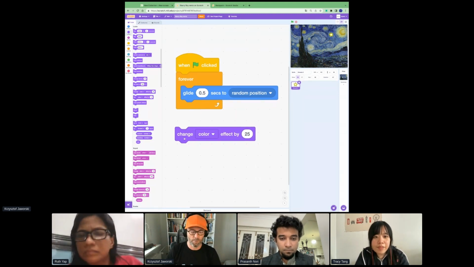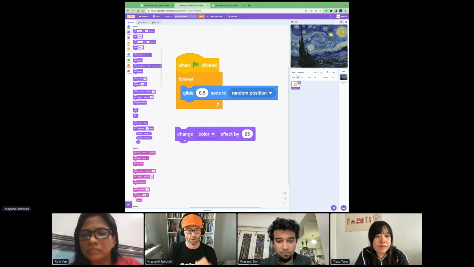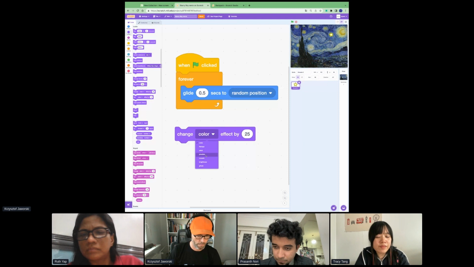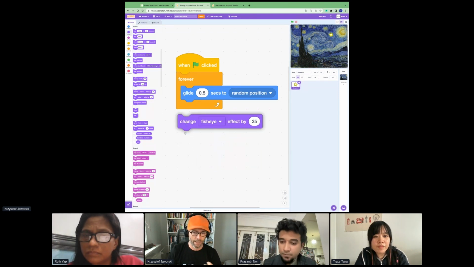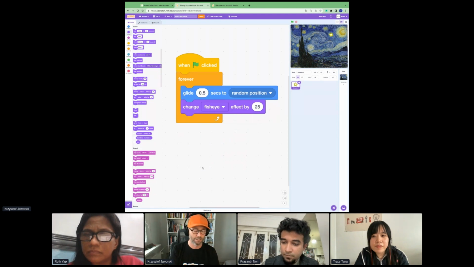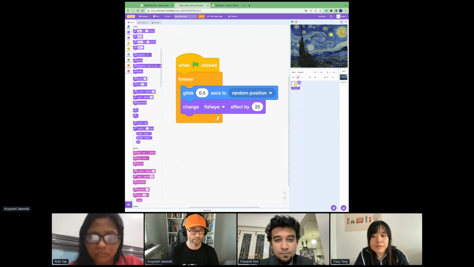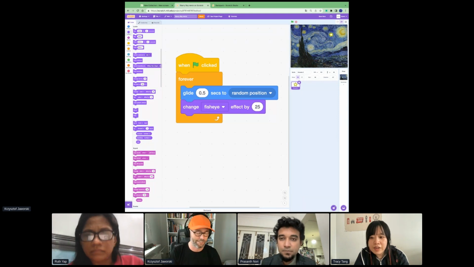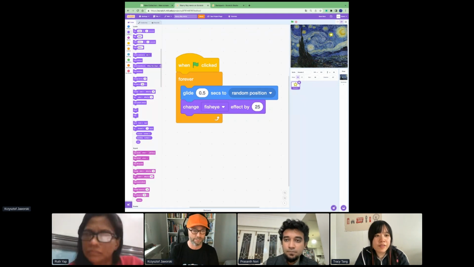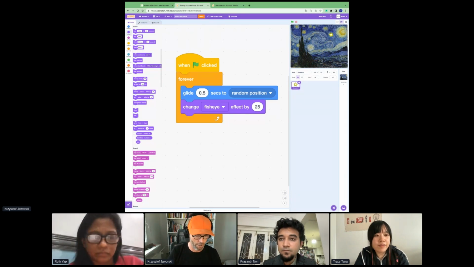So when you choose change color effect, you can play with it too. You can choose effect, and you can play with it. Yeah, this is your project. You can do everything. Here every path you choose is great. You can check, you can experiment, you can play with it. It is a natural thing for Scratch when you play with it, and when you want to prepare this kind of project.